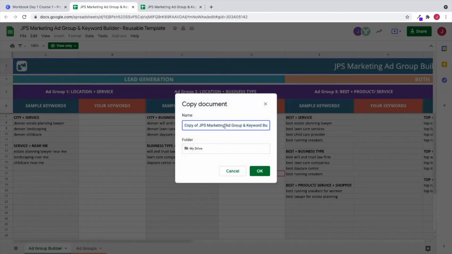And then what you're going to do is label it with your business name. Now, I made a fictitious business for demonstration purposes called Mane of Grass. So I'm going to be using that as my demonstration for everything when I create my keyword list with you all, just for demonstration purposes. So what we're going to do here is rename this. I'm going to delete it and I'm going to put Mane of Grass.